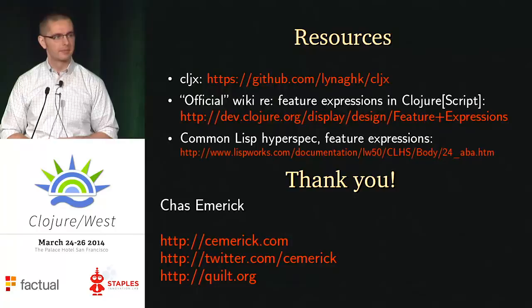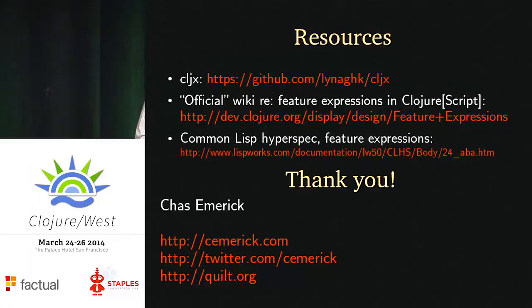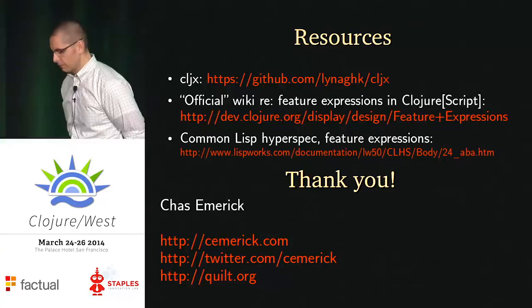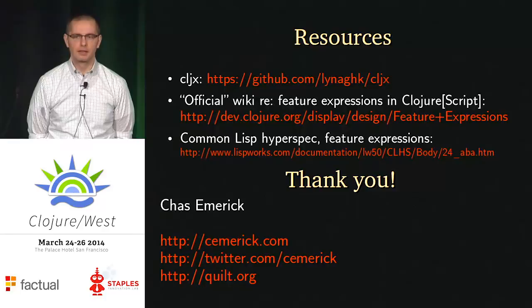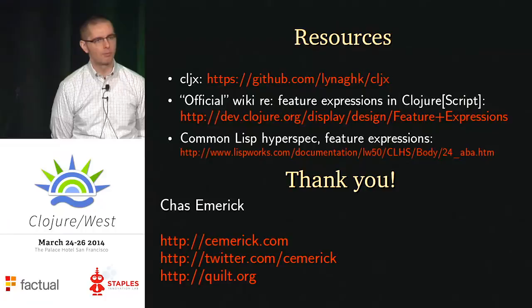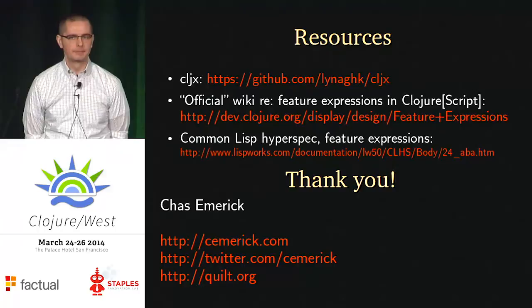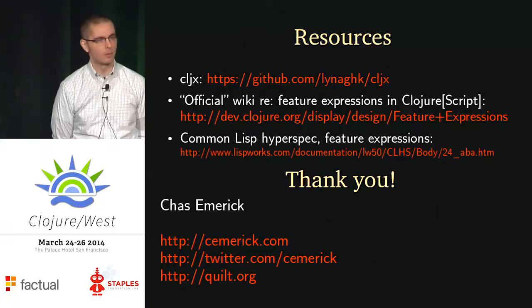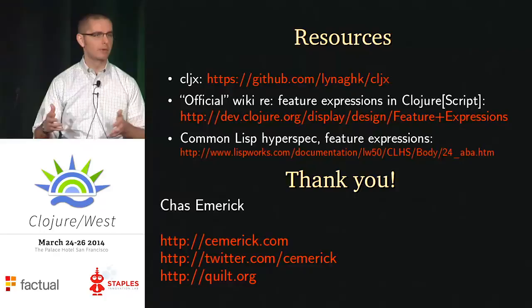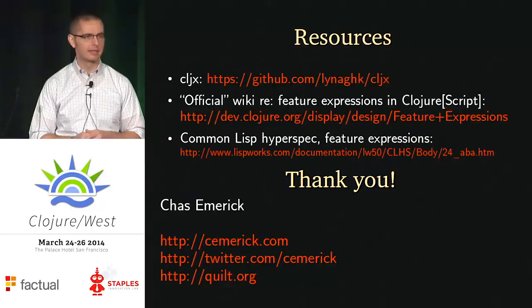Do you see any way to do the macros that would be important for Clojure? The question is, do I see any way that macros could be written portably for Clojure and ClojureScript? There are ways. They are not pretty, both from a usage and workflow standpoint, as well as from an implementation standpoint. I think the real hope is that the ClojureScript compiler ends up eventually, hopefully soon, being able to run in JavaScript as well, and that would allow you to have the same compilation mode model within ClojureScript as you do in Clojure. That's my hope. I'd rather not try and skin that cat because it's actually fairly gnarly.